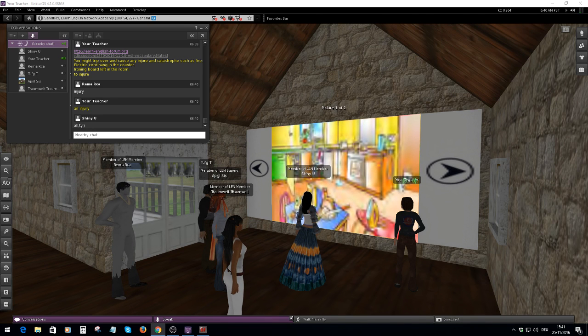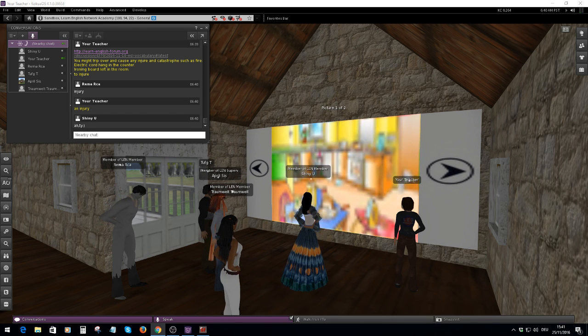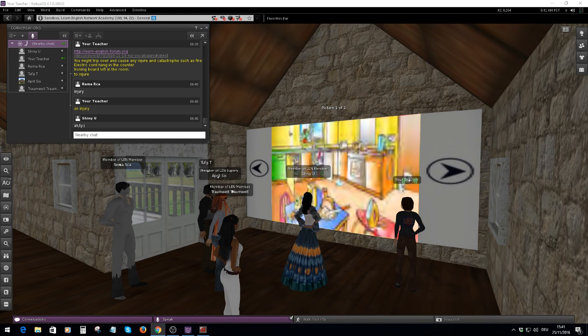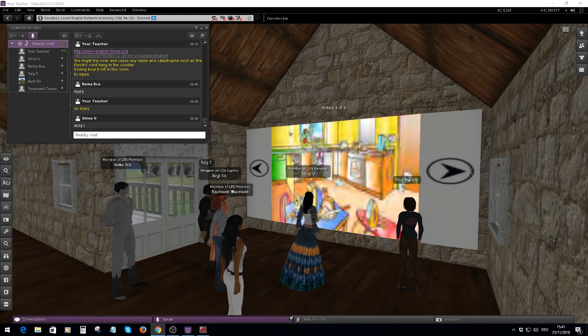There's a couple more missing. Get used to the articles. Do some practice with articles. Find some tests online, a and the, and really try to get the idea that if there isn't an article in front of a noun, you have to think, am I right? Is this one that doesn't take an article, or should there be an a or the there? Okay. So not such as fire, such as what's missing? Fire. Yeah. Such as a fire. You might cause fire. You might cause a fire.